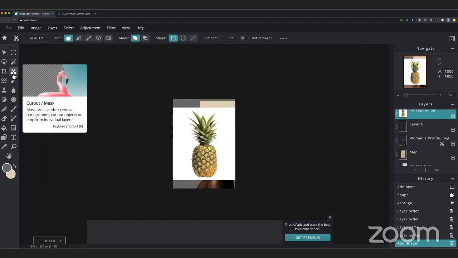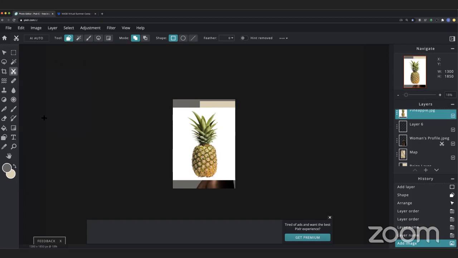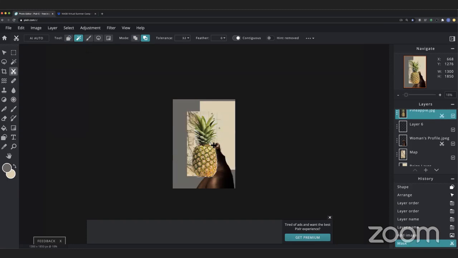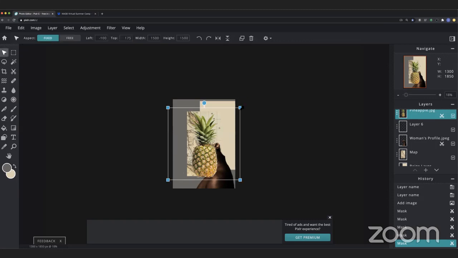So I'm going to go back to my cut tool and I have multiple options here as to how I could remove this white background. So I could use the magic wand, just click around it, and then the white background's gone. And boom, we have our pineapple.